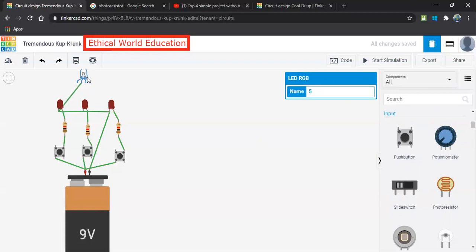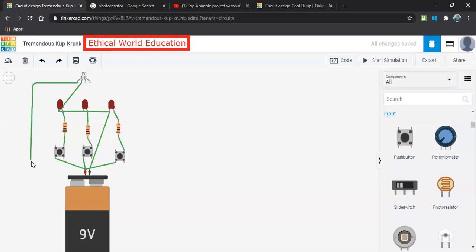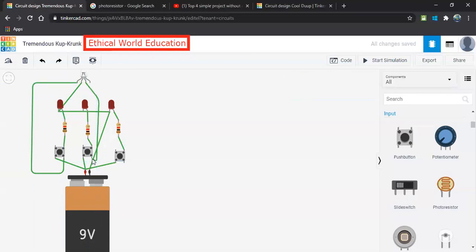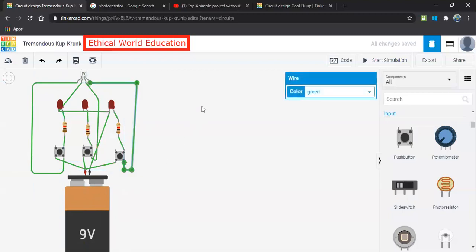Also we can observe here red, blue and green. So where can we connect these terminals? As we know, these have to go particularly to the push buttons. So what we can do, we can connect this red to this push button, and this blue to one more push button, and this green to one more push button. Yeah, so that is how it looks.